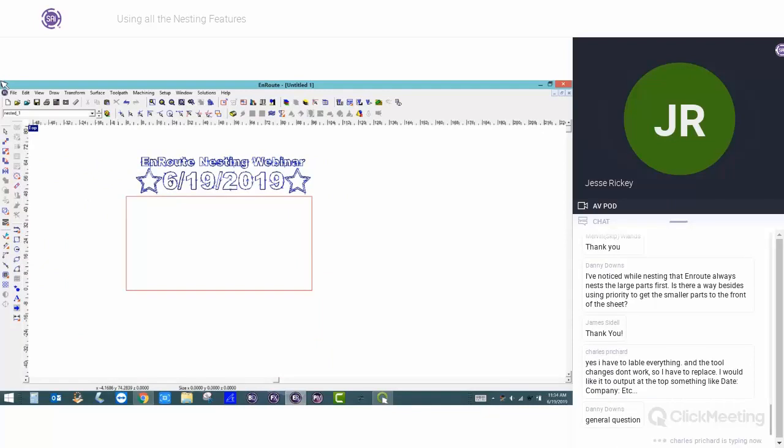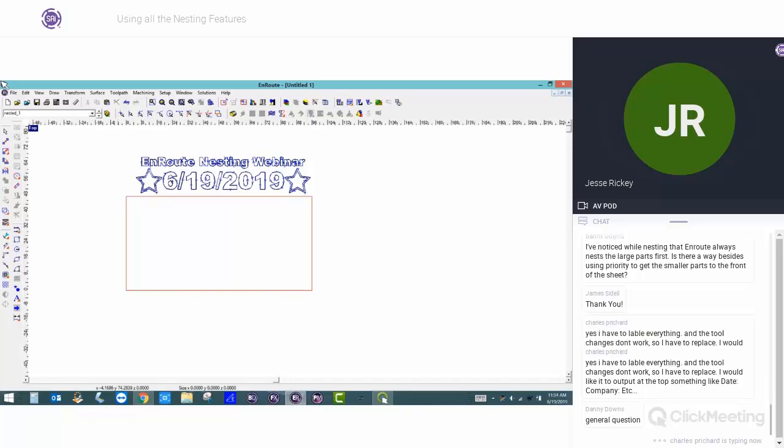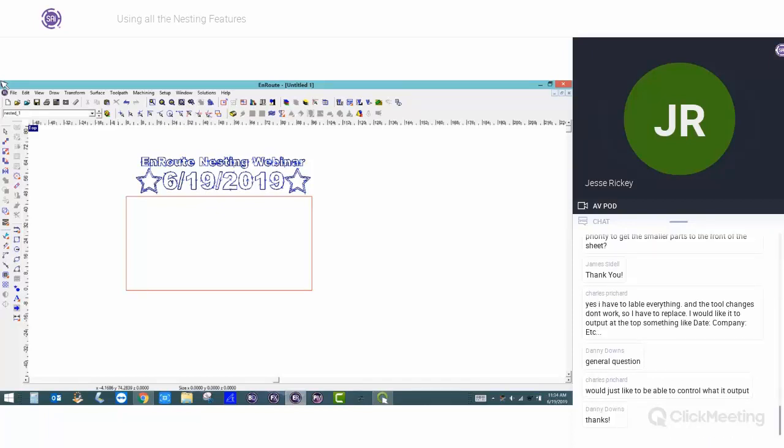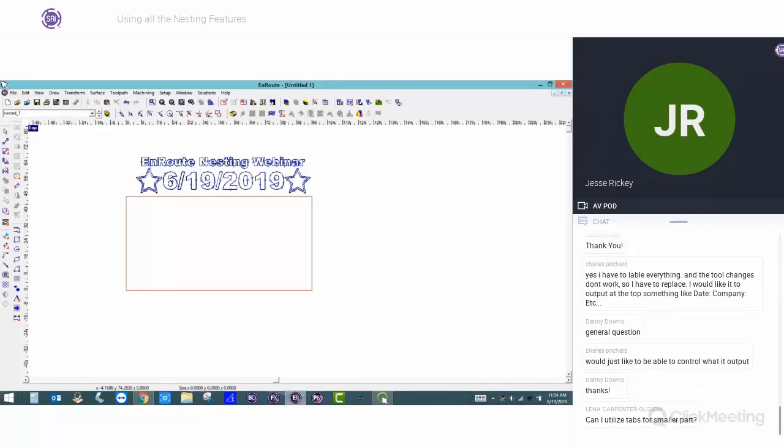So he said in general. Okay, in general, I would probably put it in priority as far as that one goes first. And it doesn't have to be 1, 2, 3. I can put all the small parts as priority number 1 or number 2, and then leave all the bigger parts as 5, and it will know to do the smaller parts first. Okay. Awesome.